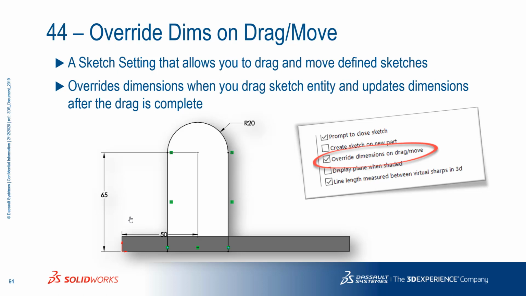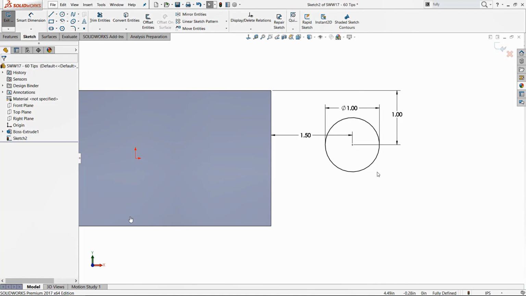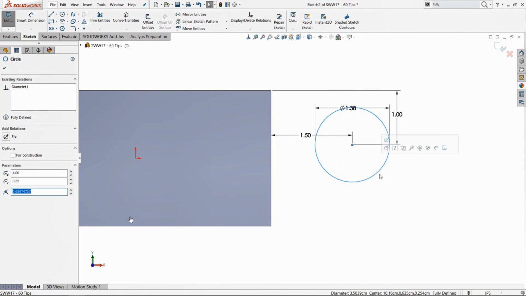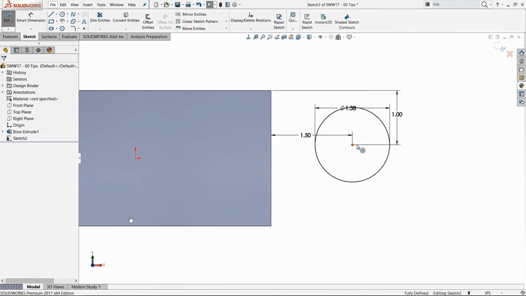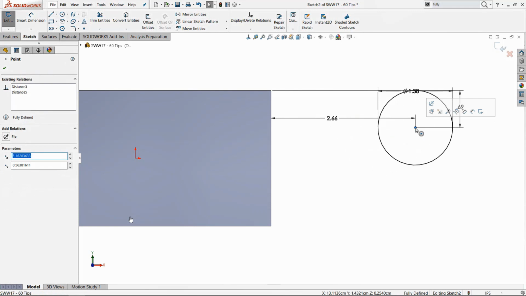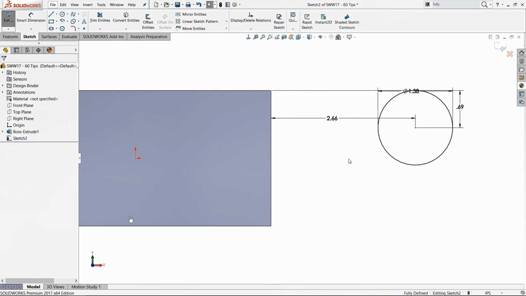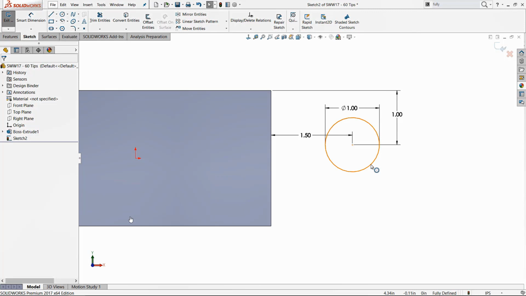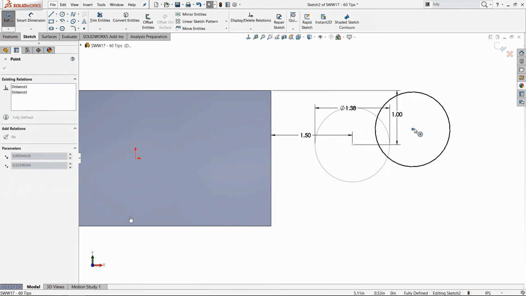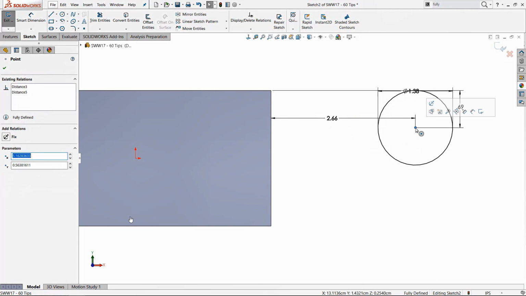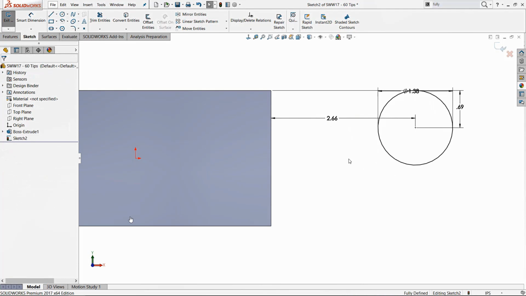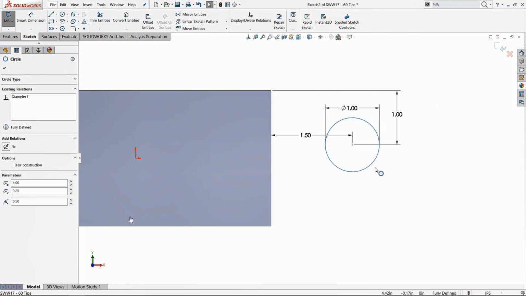So it allows you to override the dimensions when you drag an entity. That circle looks like it's defined, but if I just start dragging it, I can actually override it. So I want you guys to be aware that that exists, and that's what that option means. You can see how this could really mess things up, right? So you need to be aware that this exists. And if you have a good reason for why you might want to use this, please share it with me later. Just be aware that this is there.